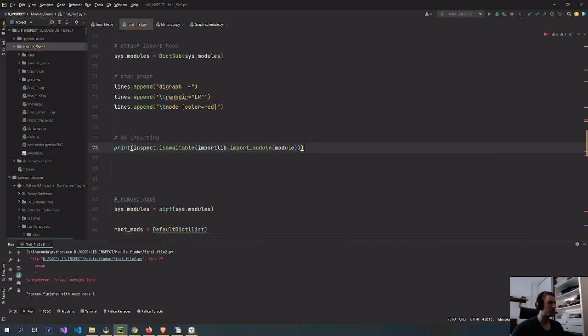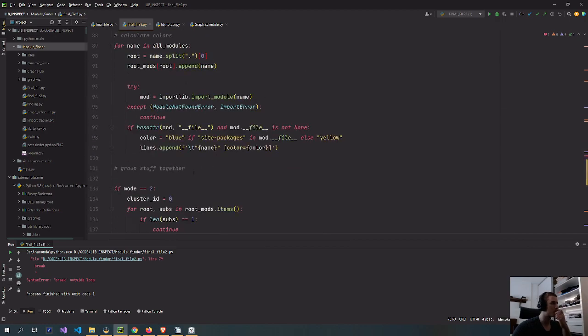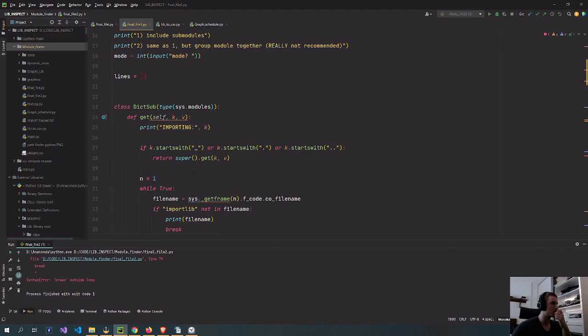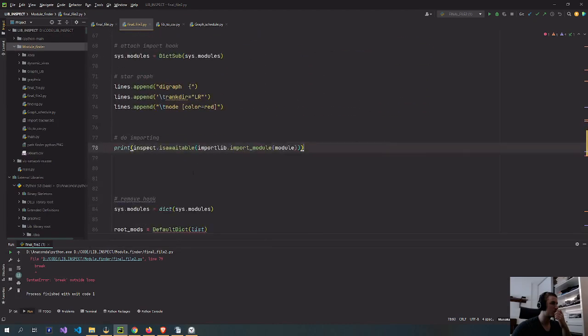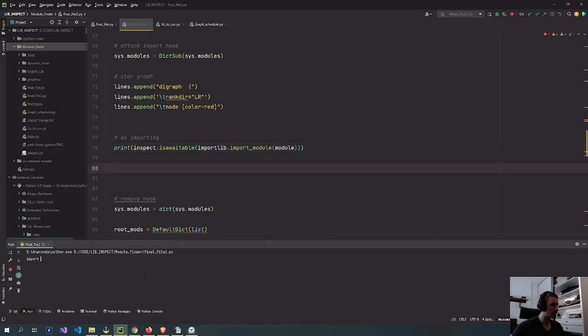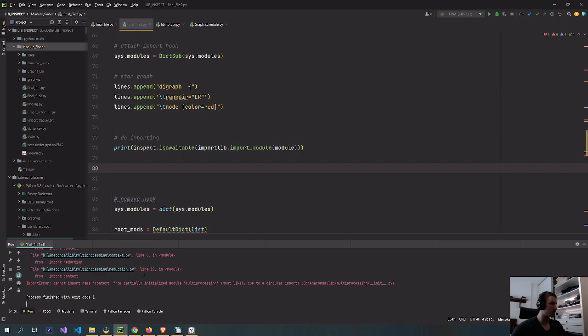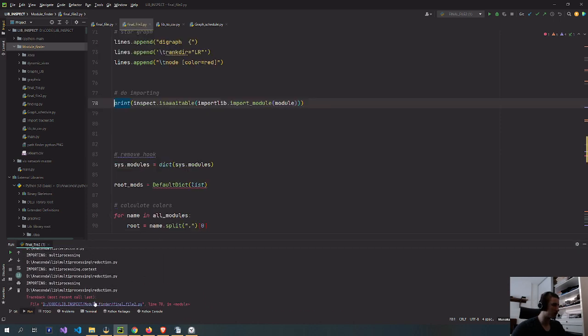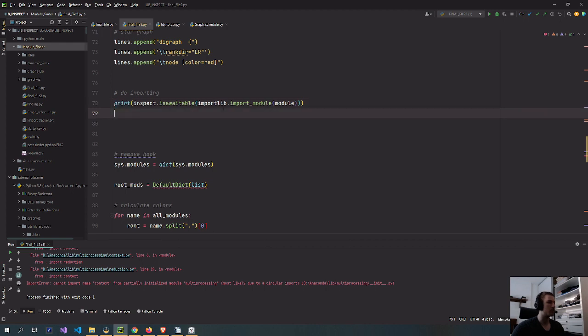So how do I stop the thing? I didn't print anything. Yeah, whatever. Doesn't work apparently.